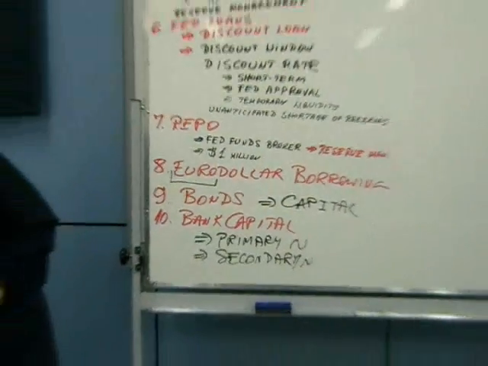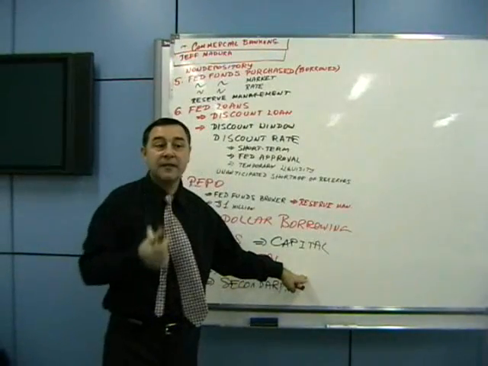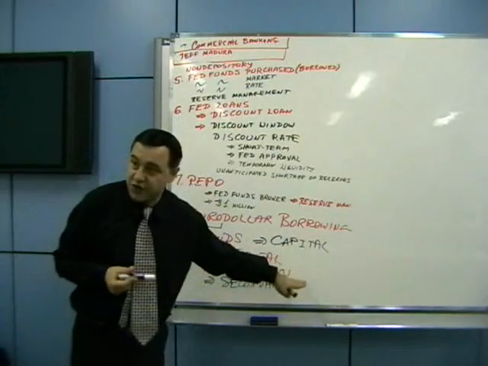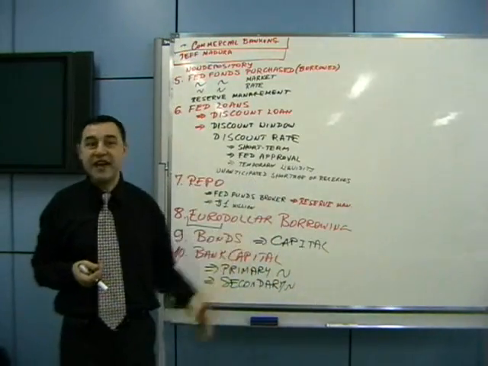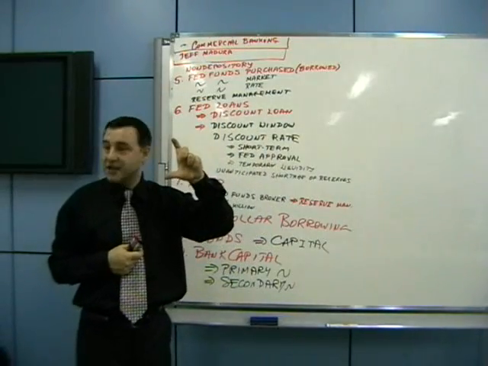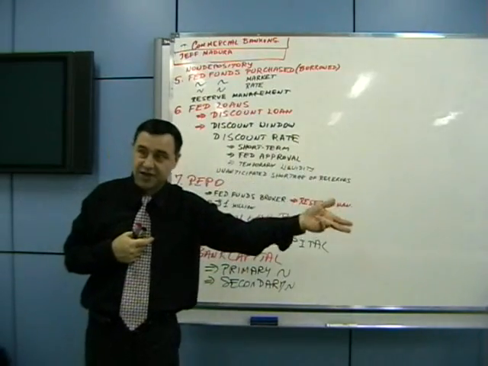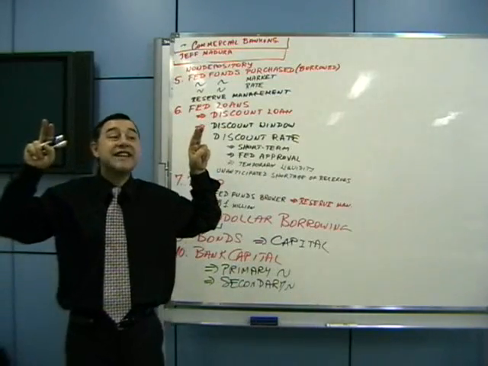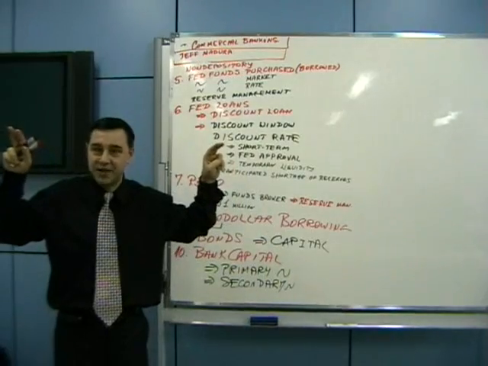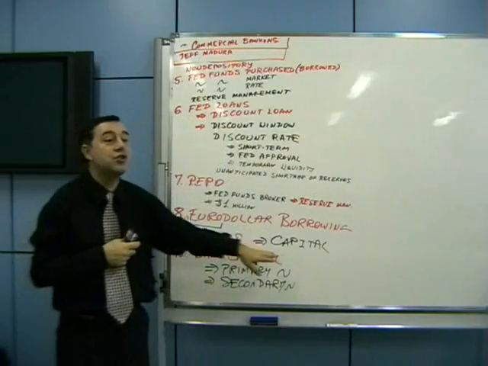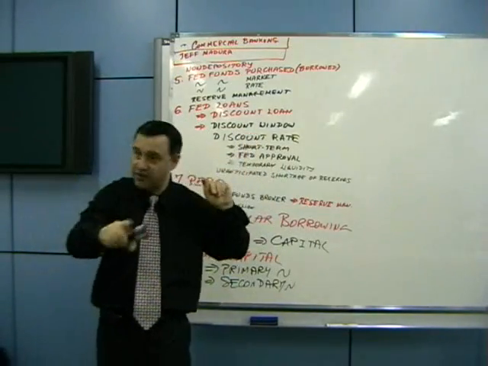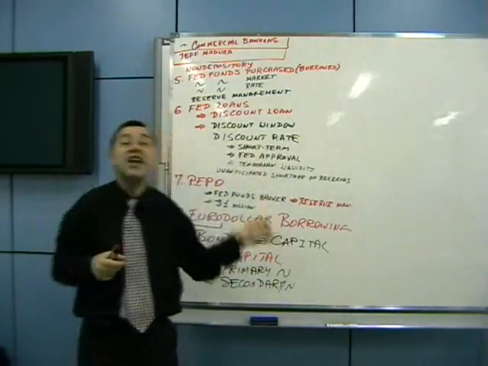Now let's make sure that I get these right. So primary capital is raised by issuing common stock or sometimes issuing preferred stock. And the second primary source is reinvestment of profits. In other words, when the bank has earnings during a particular period, the bank's got to do one of two things with the earnings: either distribute them as dividends, or we call this process capitalize them. To capitalize means to convert earnings into bank capital. So usually capitalization is the process of converting undistributed earnings or income, not dividends, which we call profits, into capital.